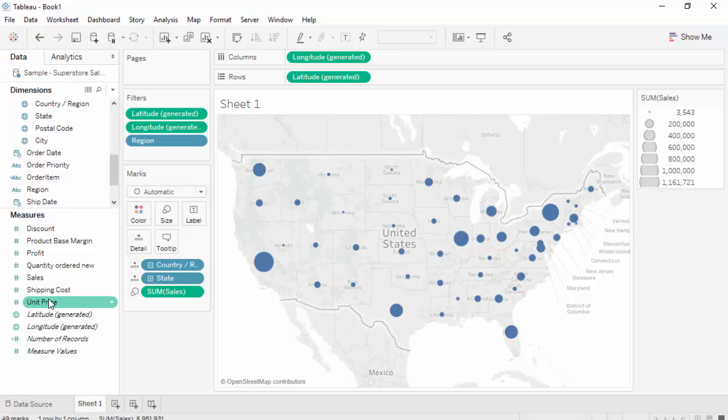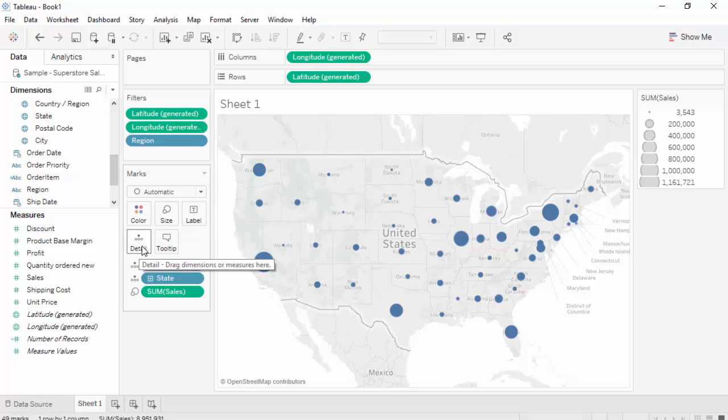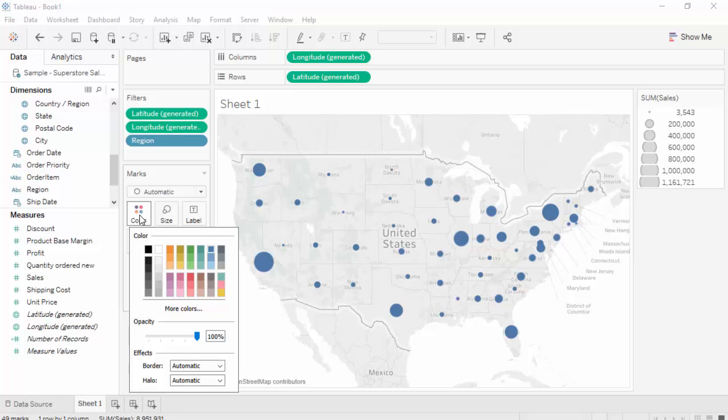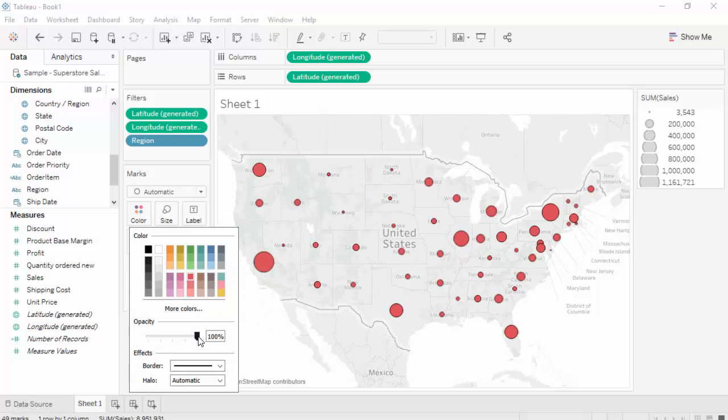Okay. And suppose we have color, there's one more thing we can do with these. If you click color, we can change the color of the mark. You can change it to black or whatever you want. Okay. You can put a border if you like. Okay. And you can change the transparency. The opacity refers to transparency. So if you go all the way, then you don't have anything at all. Okay. So if you're on this extreme, you have completely opaque marks. So you can control that if you like.